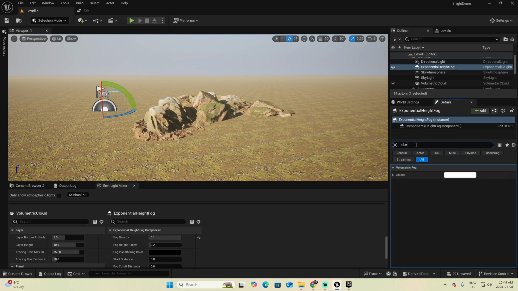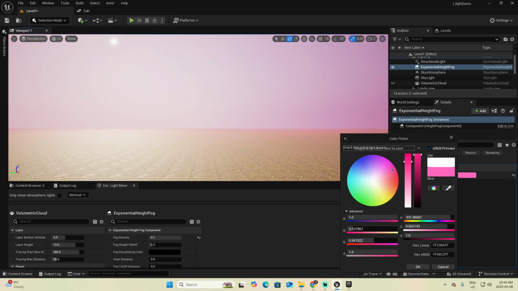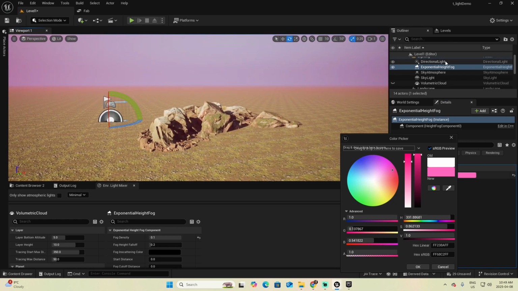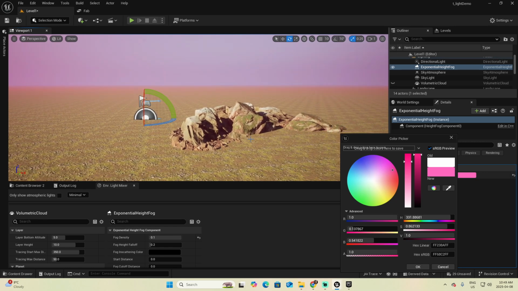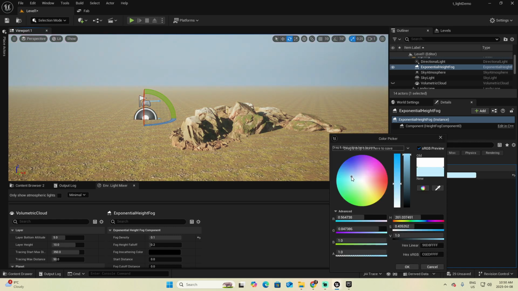You select albedo, and then you can start changing the kind of color that is generated by the fog. And look how cool it is looking all around. This is not the source of light, which will be the directional light. This is, let's say, the kind of color generated by the fog. Let me create a fog that looks more kind of a bluish or greenish, something like this one.